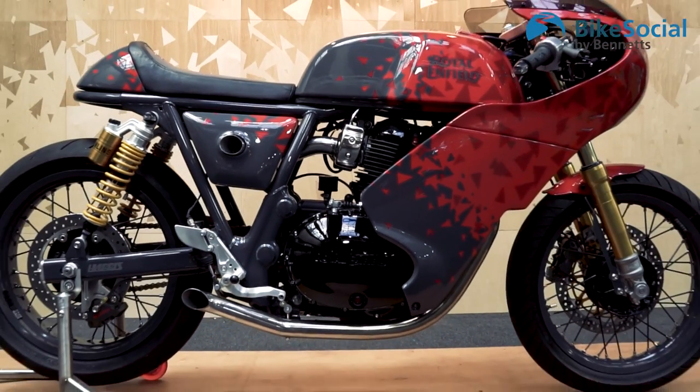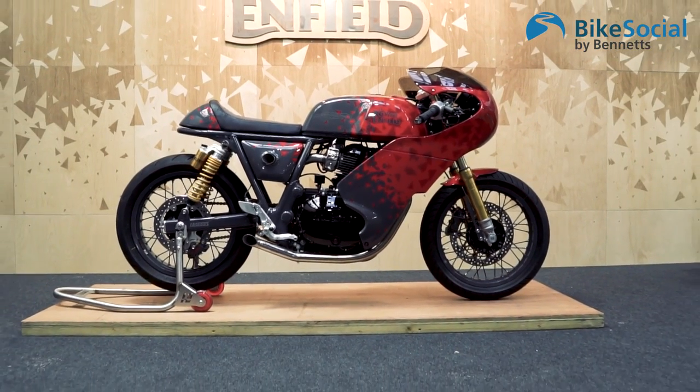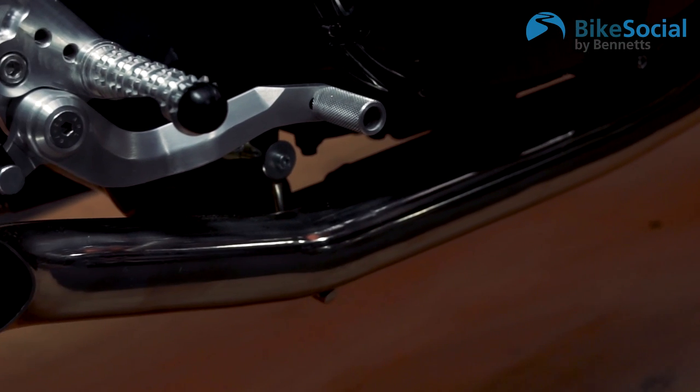This gives Royal Enfield enthusiasts an idea of what might happen with the brand in the future. For that person who really wants the pure cafe racer experience, part of that is retro racing. We have a bike that is uniquely suited for that in the market. Getting a really positive response from people will be a big help in bringing things to production. We've already discovered from other projects that the engine is very flexible — we can get a lot more power out of it. It's got a well designed crankcase that allows us to add power without modifying too much. We're going to play with it, find the right balance of power for the chassis, and see where we go on the racetrack.